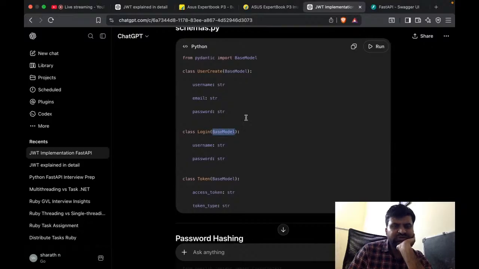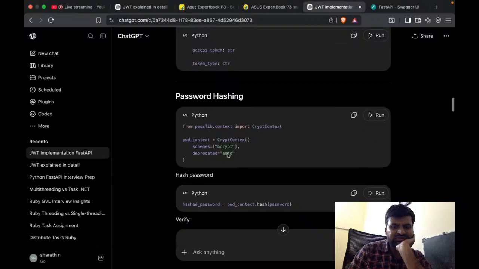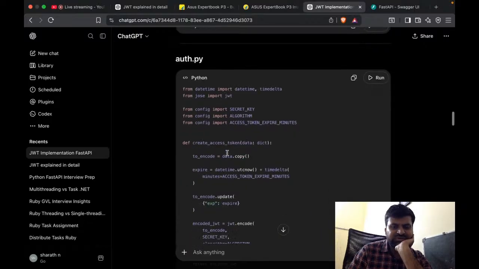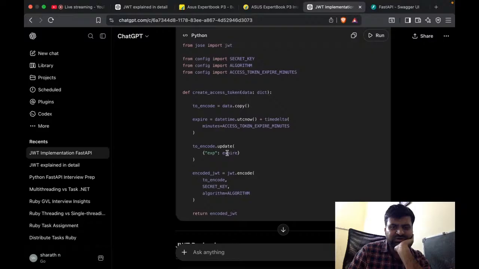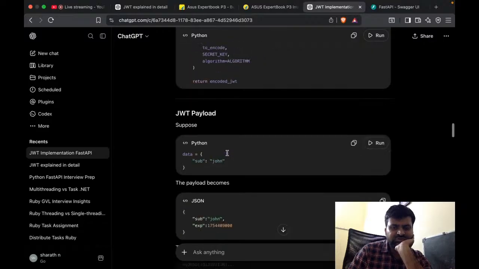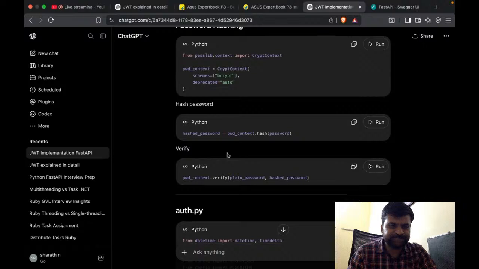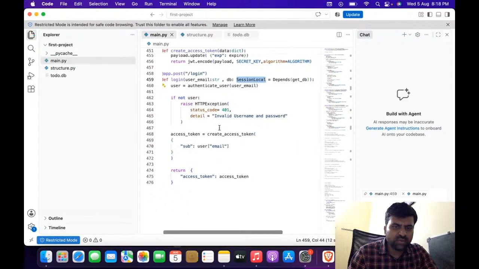Okay, you can create a class also and pass it down. That is not an issue right now. Why is my database coming like this?